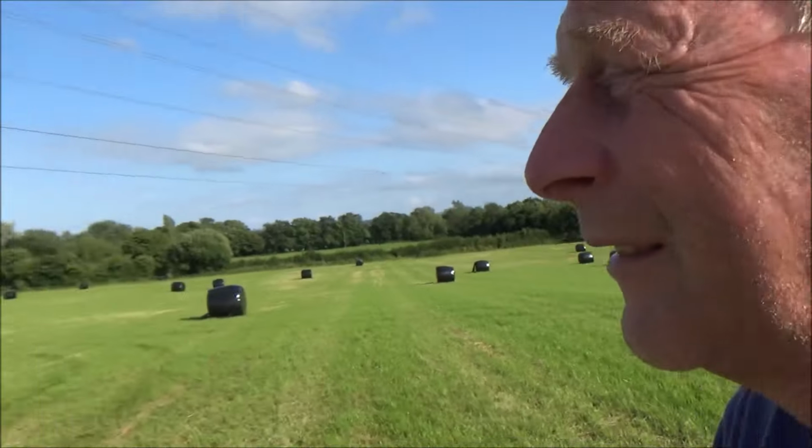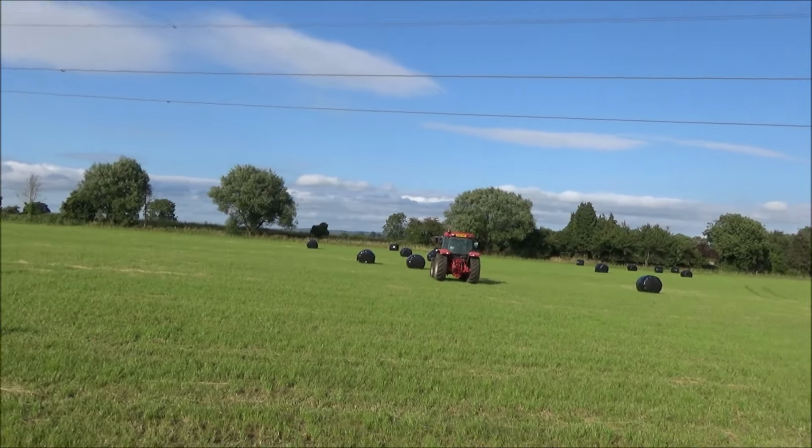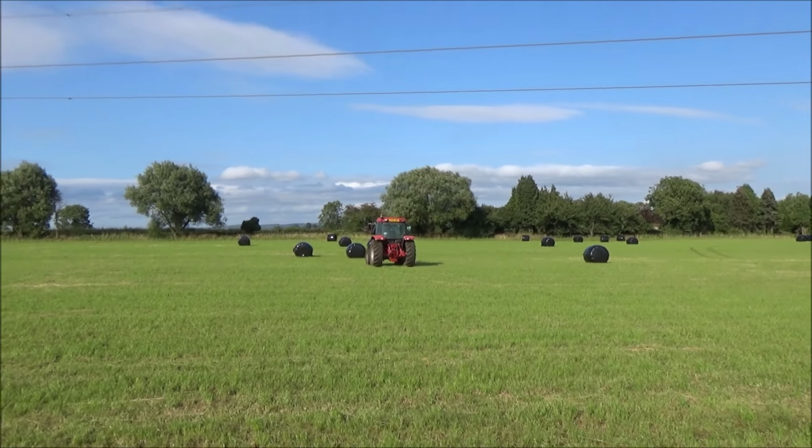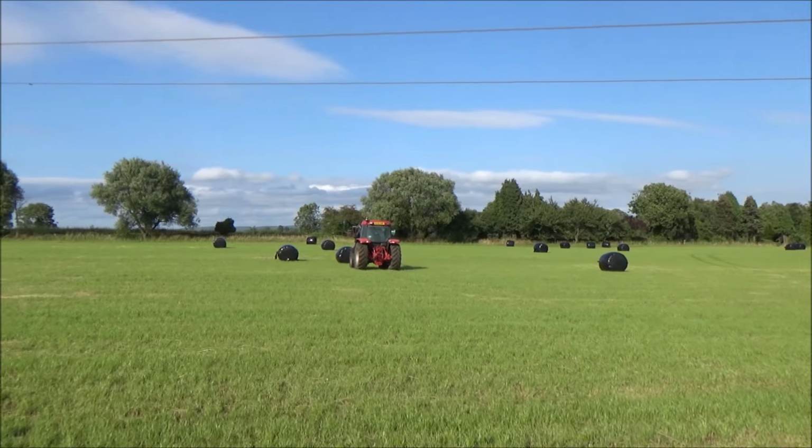Trouble is, I've done this so long, I just get a bit brash, really. I just want to crack on, and so I'm not as careful as he is. Well, we've got to get back for something else, whereas he's just got to do this. See if I can get up to where he's loading it and see. Oh, I can smell that manure.